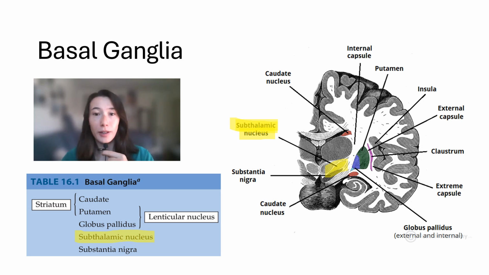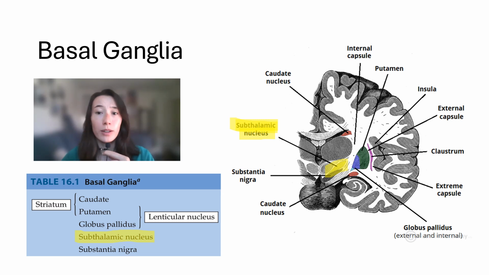Next is the subthalamic nucleus. This is a structure that I will say is a little bit more challenging to find when you are hoping to find a diagram of everything that's in the basal ganglia. The position of the structure is anterior to the thalamus. So really the only way that you're able to see it in an image or a cross-section is if that cross-section is exact to its location, right?